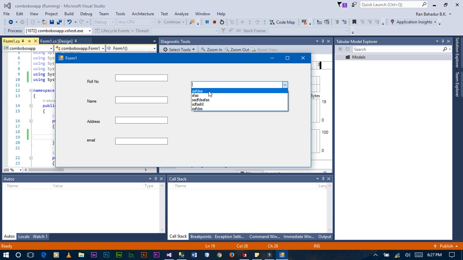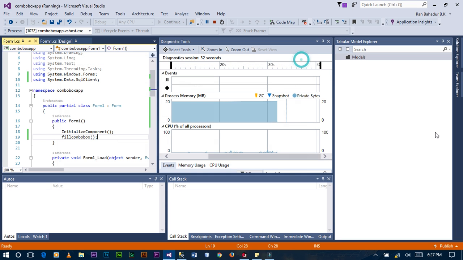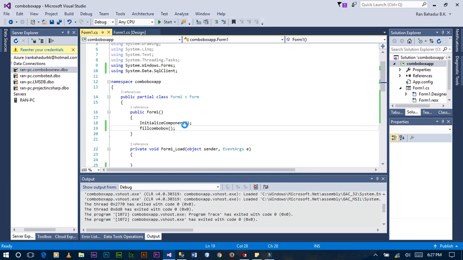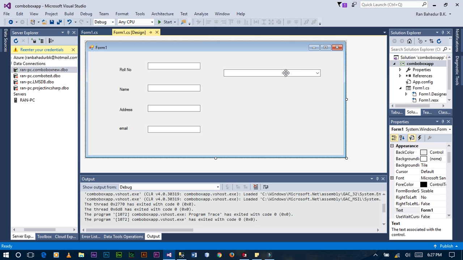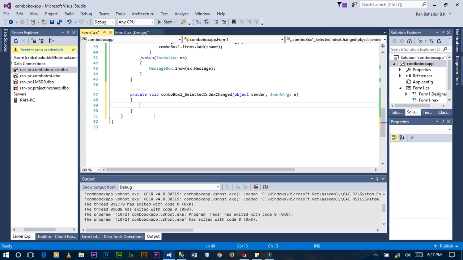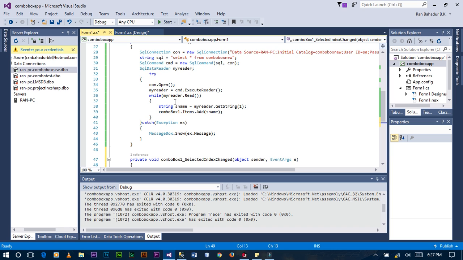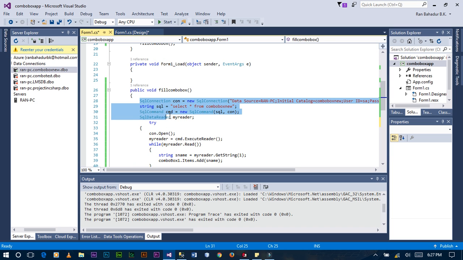Now if you want to make the program show, when you click on this individual data, for example this third data, all the fields associated with it in these text boxes. When the name is this, the roll number, name, address and email should appear in the text boxes. For this, close this one, go to the design of the form and double click on the combo box. Inside the combo box, copy the code from here.